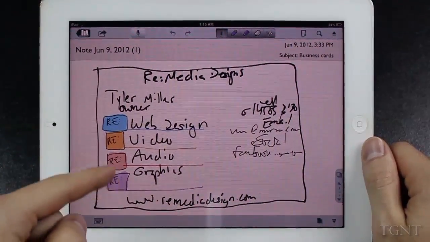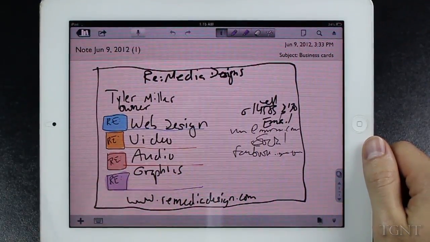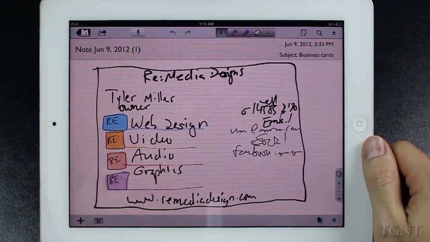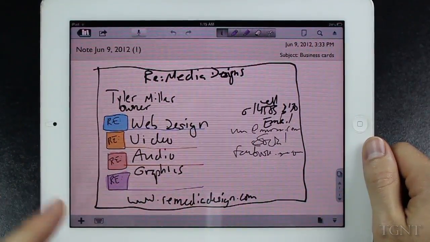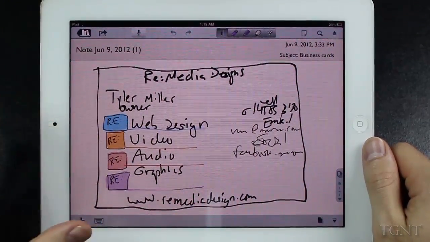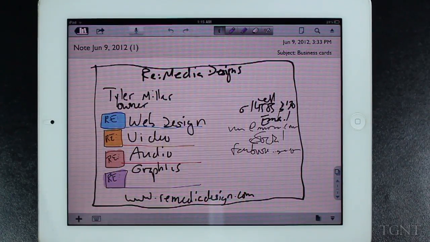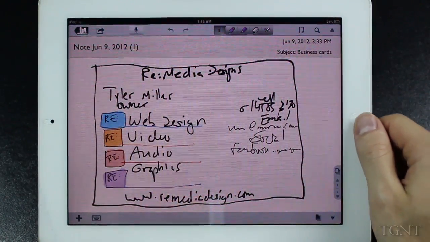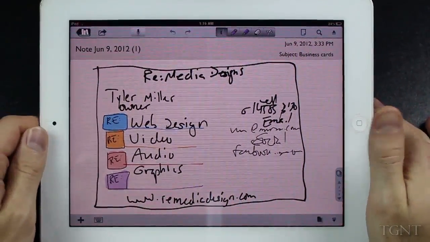As you can see, I was kind of trying to design my business card for my business that I'm starting. I have started, but as you can see, it was pretty sloppy writing. I don't know if I had a stylus or not. I think I did, but it was in a car, so it was kind of sloppy. But I did this in Notability, just laying it out, just messing around, seeing how I like it. And so it's just a nice app to have. I'm pretty sure it's $2.99. I'm not sure what the price is. Don't quote me on that one.